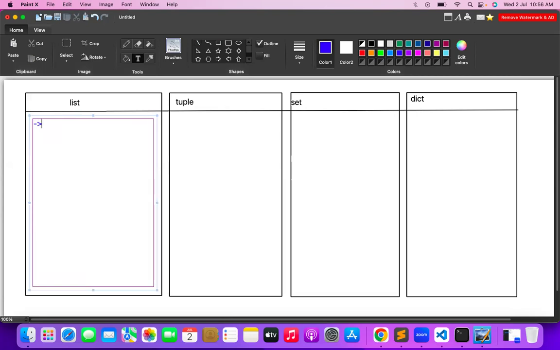Okay, list starts with square braces, ends with square braces. Then one more point. List is mutable.